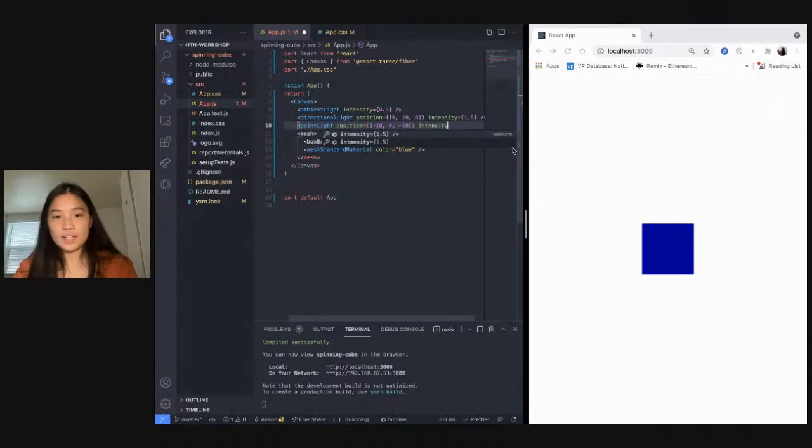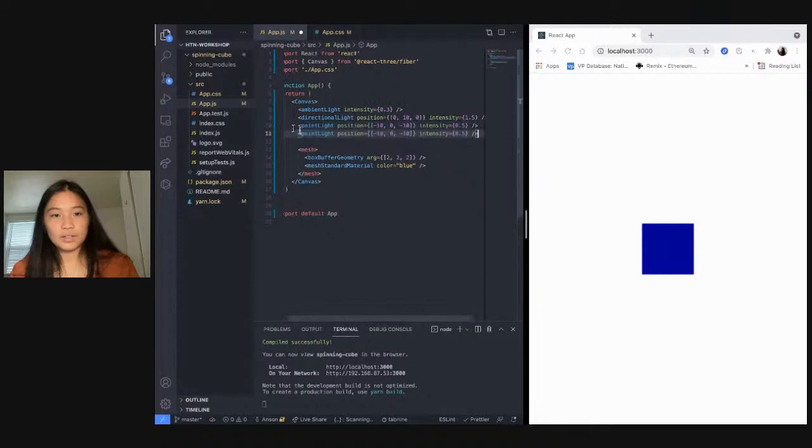And then we can also make the intensity different. Make this one 0.5. And then we'll do a second point light, but instead we'll make it a little bit more intense and we'll also have it coming from a different place.